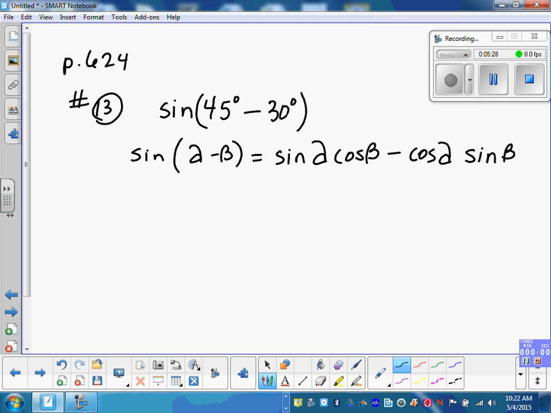So in this particular one, we're looking for the sine of 45 degrees, cosine of 30, okay, so this is alpha, and this is beta, minus the cosine of 45, and the sine of 30. I'm writing down way more than I expect you to do at home, just so that you can see what we're doing. So the beauty of knowing the unit circle is that we now know the values of all of those things without picking up our calculator.